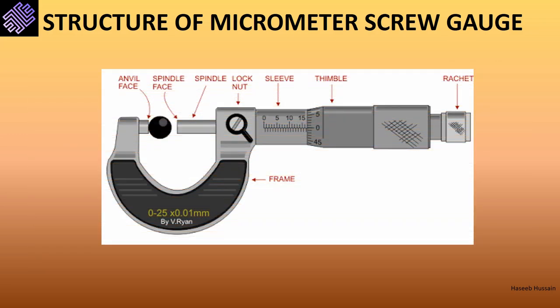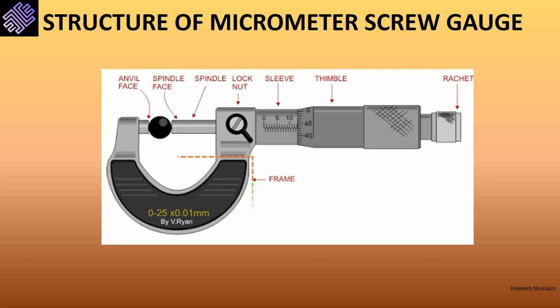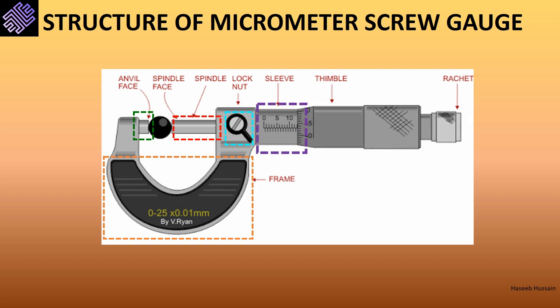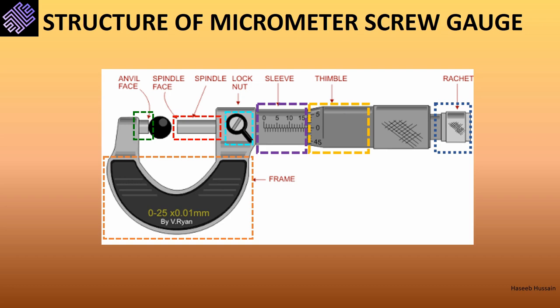To recap the structure of a typical micrometer screw gauge: the U-shaped metallic frame is attached to the linear scale; the anvil, also known as the stud, and the spindle together hold an object firmly in place. The locknut prevents the screw from rotating while measuring lengths. The sleeve, also known as the main scale, is fixed, and each mark corresponds to an increment of 0.5. The thimble, also known as the moving scale, has 50 digits (though it can vary to 100). The ratchet is used to protect the device from unnecessary force being applied to the screw, which can damage the threading, and is also used to firmly place an object between the anvil and the spindle.